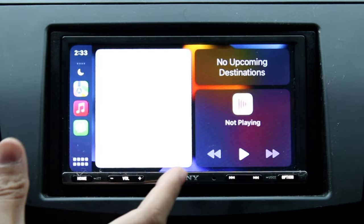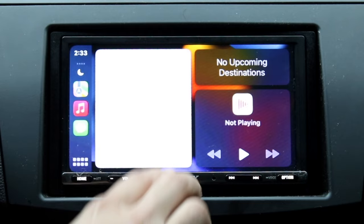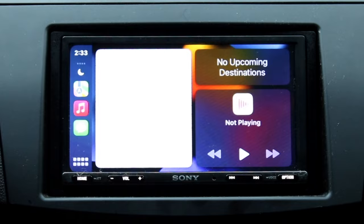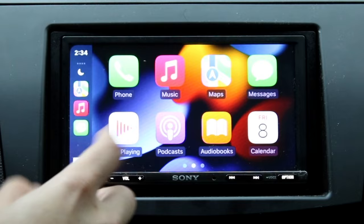Up top, it shows you no upcoming destinations. If you have Google Maps or Apple Maps and you're going somewhere, it'll show up right there. And this is going to be your music toggle as well. That should stay pretty consistent. Now, if we look at the bottom left, this is our All Applications Manager. If we click here, you'll come into all the applications that are acceptable within CarPlay. You can swipe through.